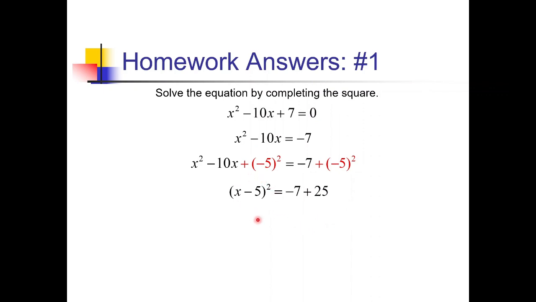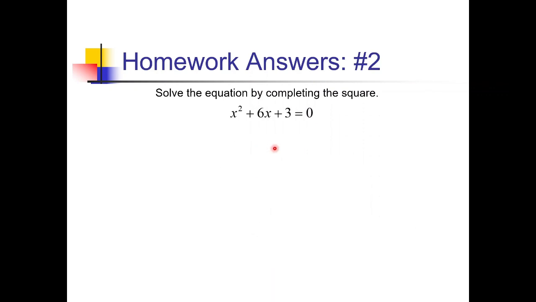So I've got x minus 5 on the left if I square root that. And on the right side, I'm going to have plus or minus the square root of 18. Don't forget the plus or minus. Now I'm going to move the 5 over in a minute, but I want to simplify my 18 a little bit first. I can split the square root of 18 up into 9 and 2, perfect square of 9, which gives me 3 radical 2 for that. So now when I move this 5 over to the right side, I can write my answer as x equals 5 plus or minus 3 radical 2.